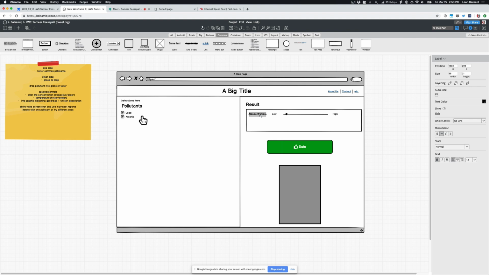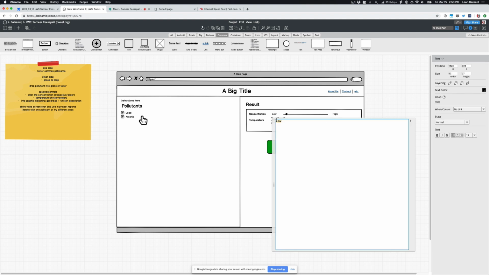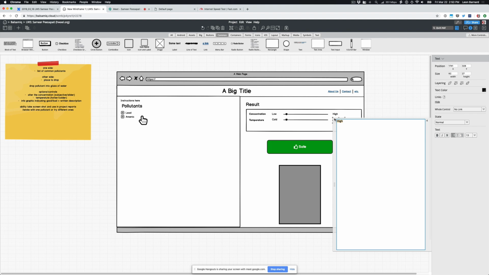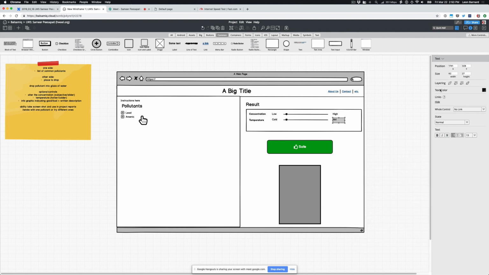It's a little bigger. And then the other one would be temperature. Yeah, temperature. Okay. And kind of the same, cold to hot. Okay.